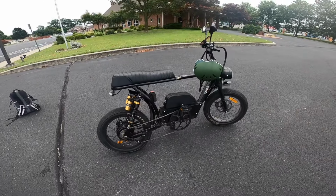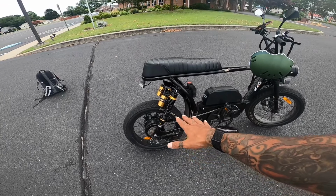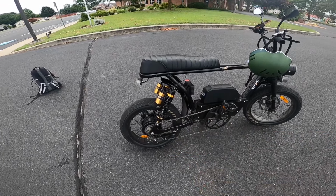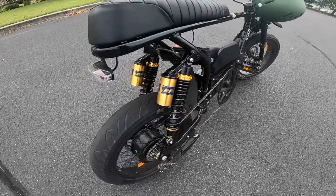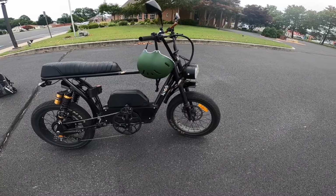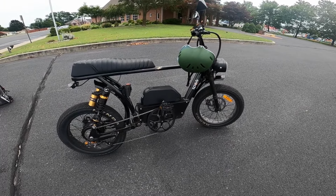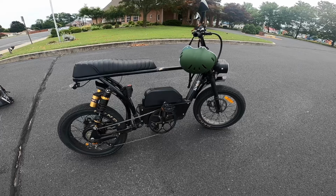Before we get started on the ride and speed test, we're gonna do a little overview of the Spark Cycleworks Bandit. Just so you guys know, this is the stock Bandit except for the shocks. For those of you that saw that live video, they installed the shocks on there. I'll put the link down below on how they did it. It was super quick and easy, but this is the Gen 1 Bandit. I'm going to be updating this bike as the Bandit gets updated. I'm gonna be doing it with you guys on Mystery Mod Mondays. So definitely be on the lookout for Mystery Mod Mondays.